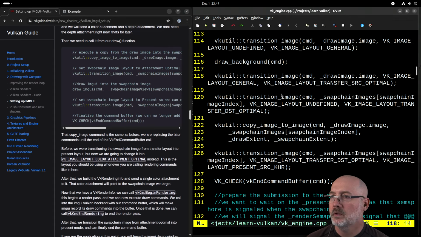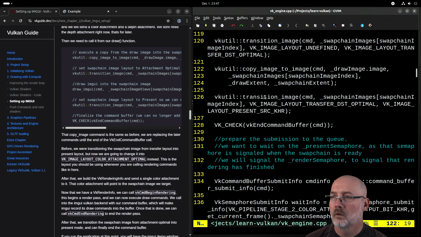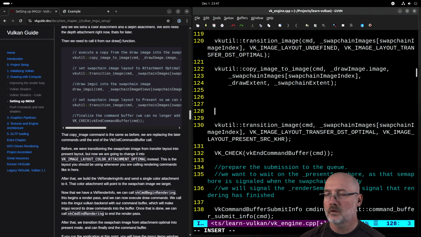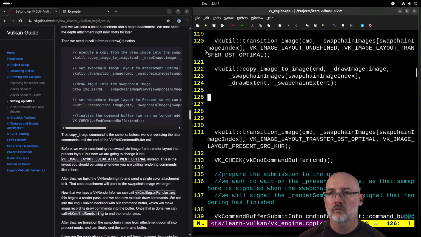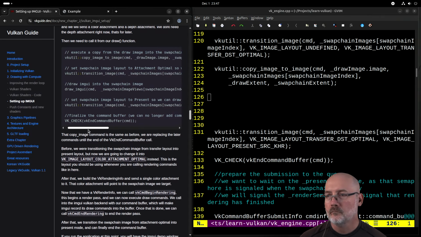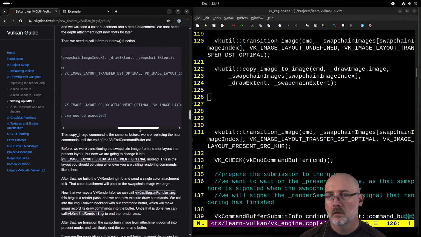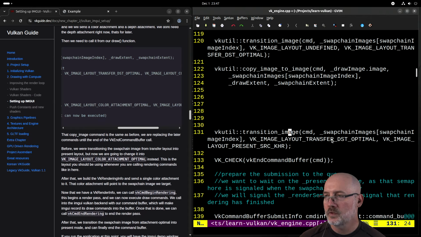Where's the copy command again? Copied image to there. Okay, I'm assuming it goes here, maybe. So after that copy image, okay, and then this is the present.